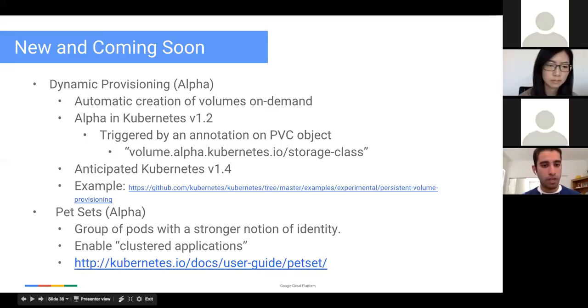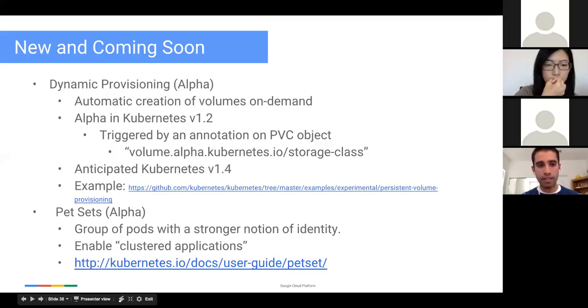For 1.3, we recently introduced pet sets. Pet sets allow for clustered applications. So oftentimes it's not sufficient to just have a single pod running with a single network attached storage device. In order to be able to scale out, in order to be able to do things like sharding, we need a stronger notion of identity.